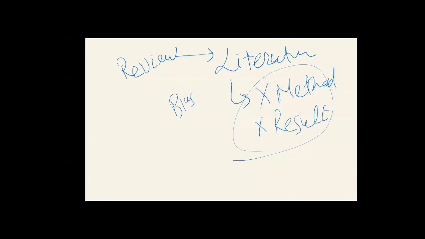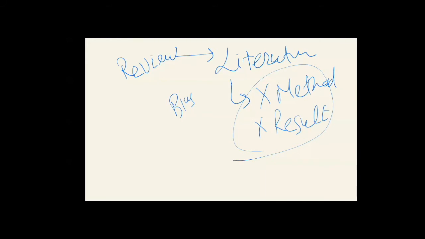So it's exactly the same. I always compare those three things. You want to see the picture, the brain, the heart. Similarly, you want to see the abstract, the results, and the discussion. Now in a review article, method and results are missing. So what is the important point you focus on? That is the tables. How strong your table is.